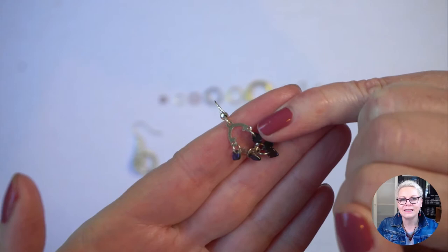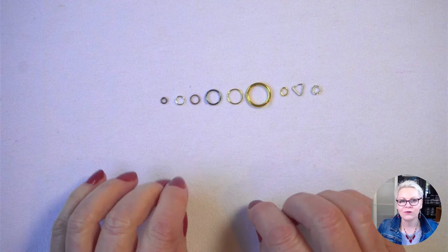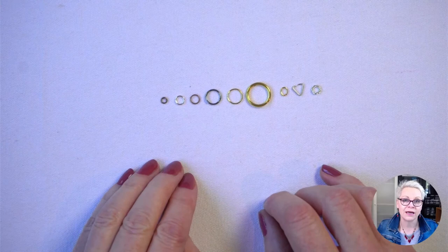All right, let's take a look at what I've got here. So I'm going to start at the smallest side. Now jump rings do come in, as I said, in a variety of shapes and sizes. Most commonly jump rings are round or oval. So what makes a jump ring a jump ring?